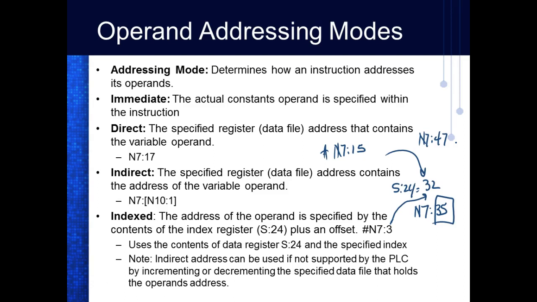Now, what's nice about the index register is it does a lot of things for us automatically. There are some instructions where you have no other option but to use index addressing. These are your shift instructions, which we're going to get to in a little while. It automatically does things for us, which is really cool. You have to be able to take a constant and then index it, and if I can automatically index it every time, then I can automatically go through tables. So we use index addressing through tables.